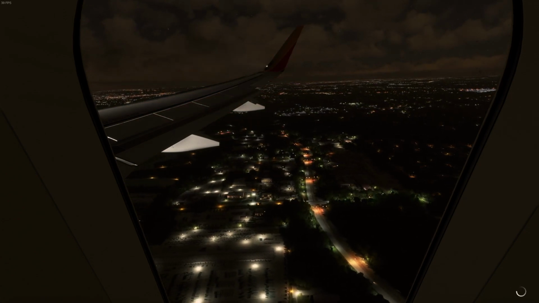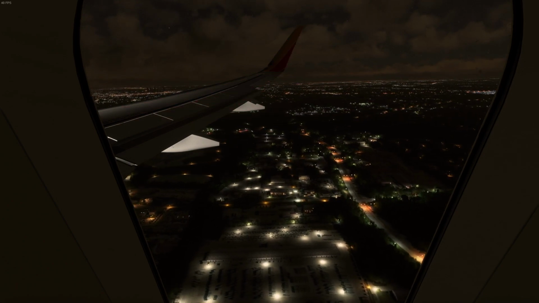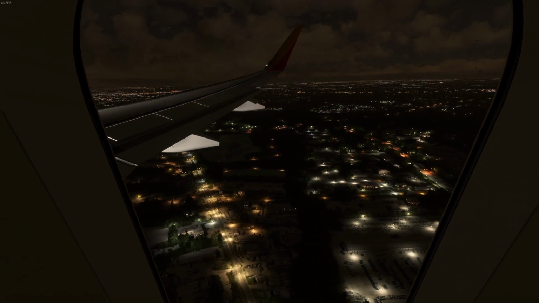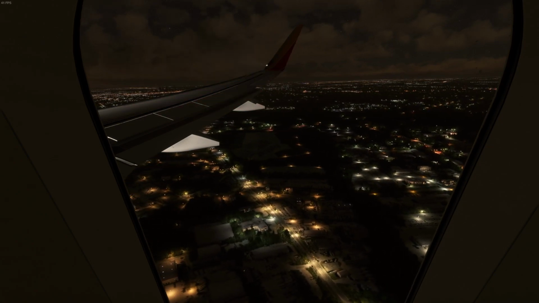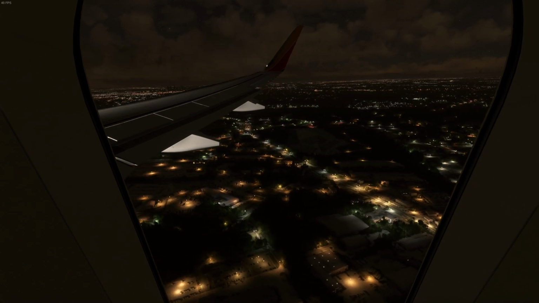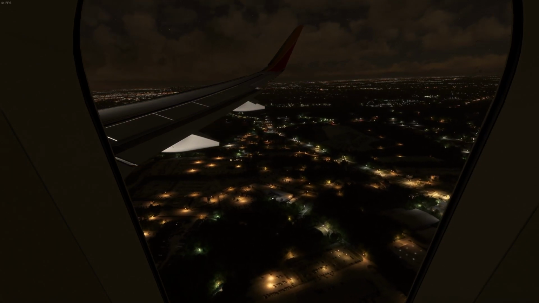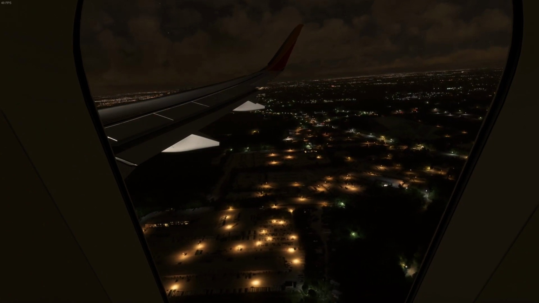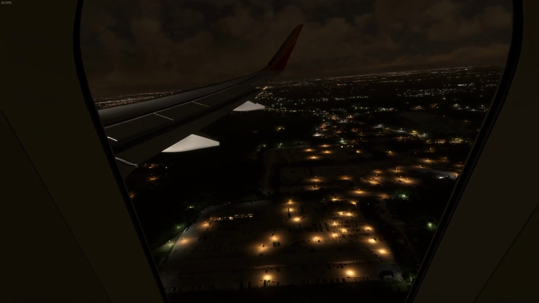Nice window view looking at Atlanta below us. You can see Atlanta just above the wing, the middle of the wing, the top there. Like I said, I wish Flight Sim would work on their cities. Their skyscrapers just seem to be like dark entities popping out from the ground instead of being lit up differently or something to make them stand out. But that is downtown Atlanta out there.